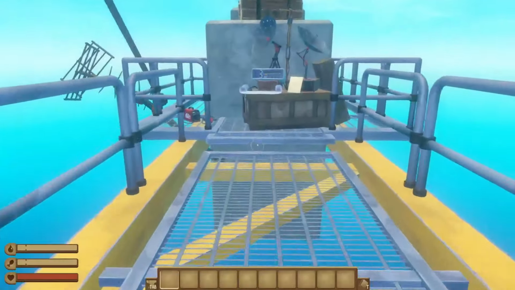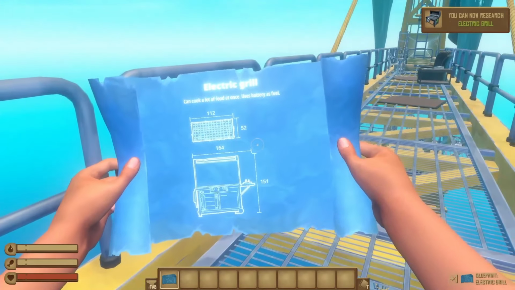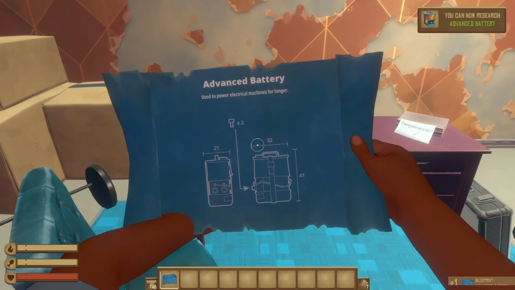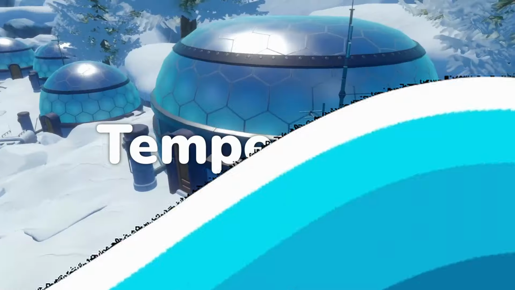If you go towards the back of the crane instead of the long extended arm, you'll find the blueprint for the electric grill. Then once you use the crane key and the controls in the little cabin, you'll gain access to the desk that holds the blueprint for the advanced battery, as well as the code for Temperance.